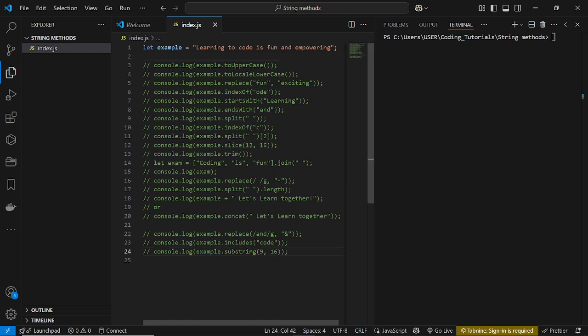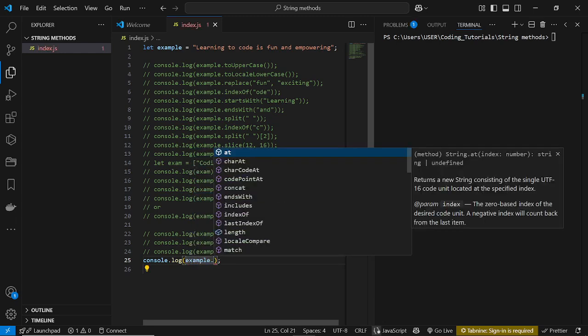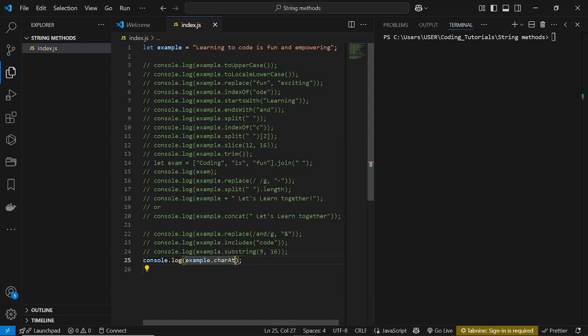So the last but not the least, this is the last one we are going to be trying out. This one is going to be charAt. This also helps us to get a single character at a particular index. So let's try getting from 15. So E. So which means, we all know that here is already 12, 13, 14, 15. This is where it stops. So yeah, that's just it.